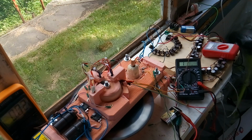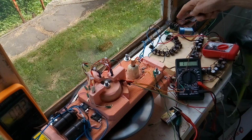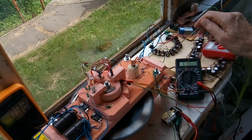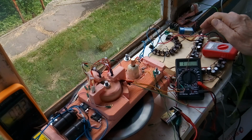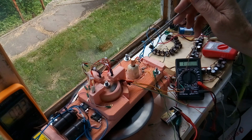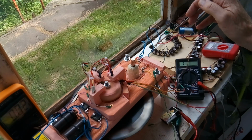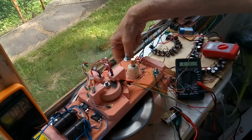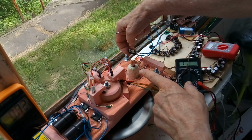So this is the output over here of the caps. So it's 3 banks of 1400, so it's 4200 µF worth of capacitors here that are going to be filled. This is only by the back EMF flyback coming off the drain of the pulsing MOSFETs of the motor coils here.